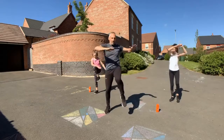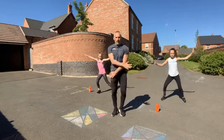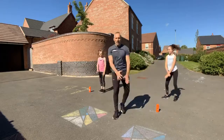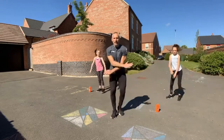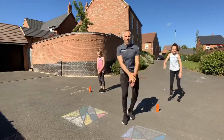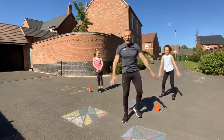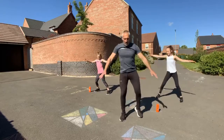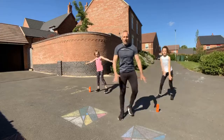Well done, girls. Okay, from here, we're gonna go into our jack. So, 1, 2, 3. So, I want you to cross the arms at the bottom. Cross the arms and just step out to the side. Nice, easy step to the side. That's it. So it's like a half jack. So we'll call that a half jack. If you want to do full jacks, go for it. Nice and smooth.